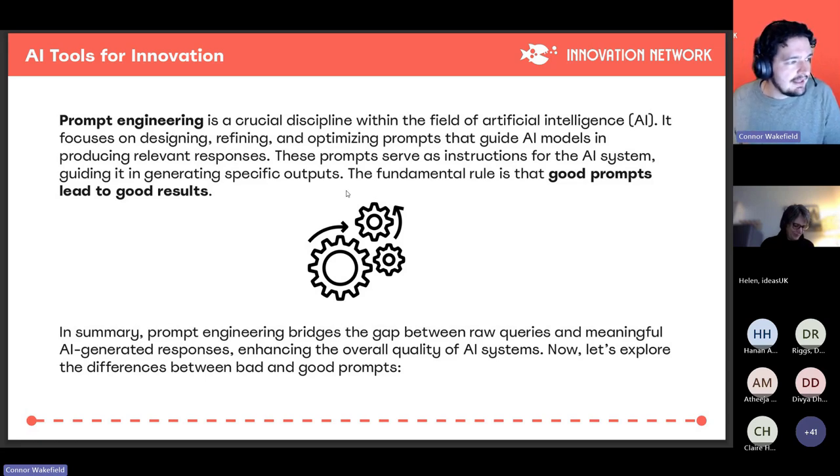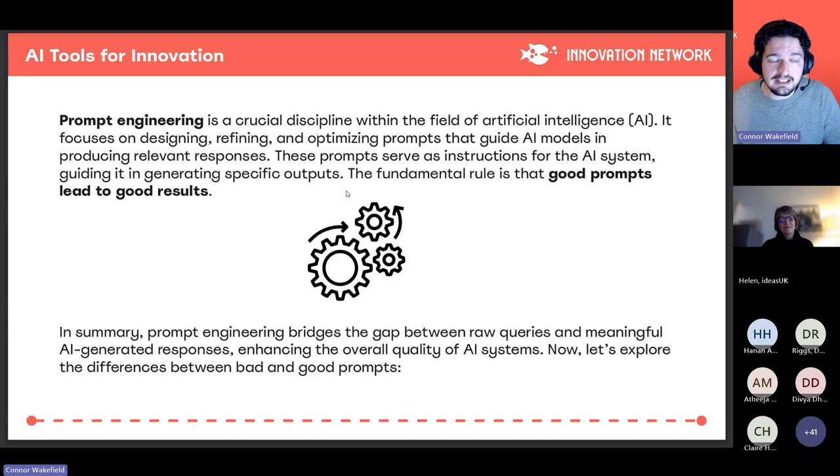On the flip side, if you use good, specific prompts, which we'll dive into in just a minute, then you will get some really good answers, really useful stuff that you can actually use. I've seen this from multiple people. I've seen people that are much better at making prompts than me, and because they can make better prompts, they can harness AI a little bit better than me as well.